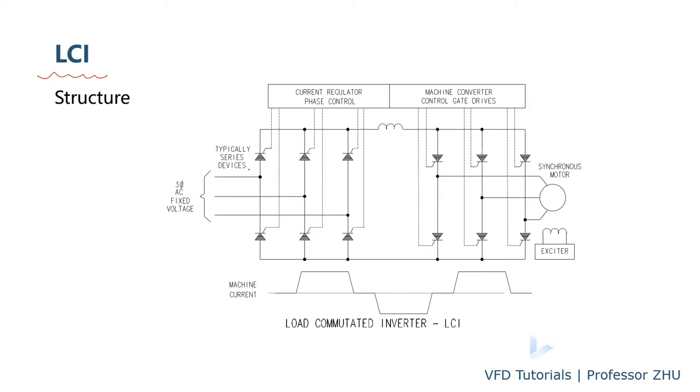And also the harmonics, if you use six pulse, the harmonic is very high. You can have some methods like multiple input to reduce the harmonics. And this is a typical current waveform on the output side. The waveform is like trapezoidal and not a sinusoidal waveform.